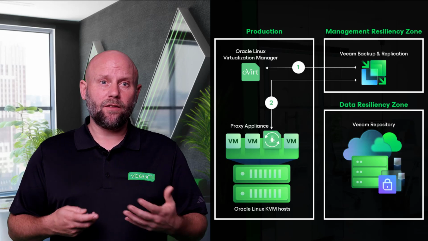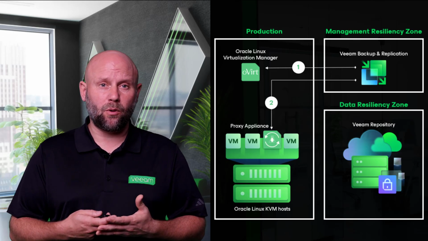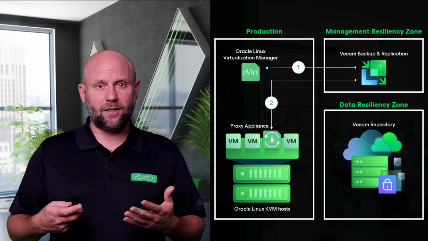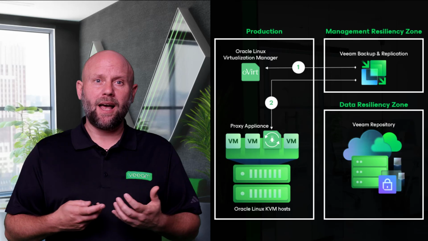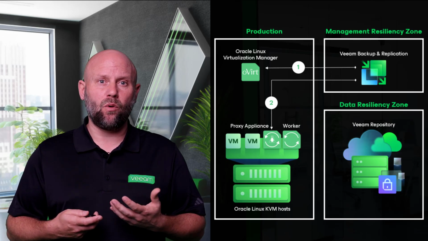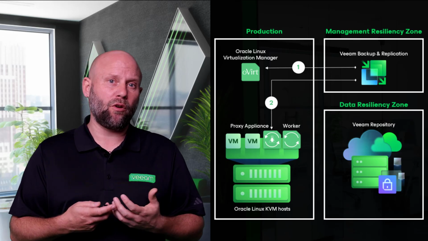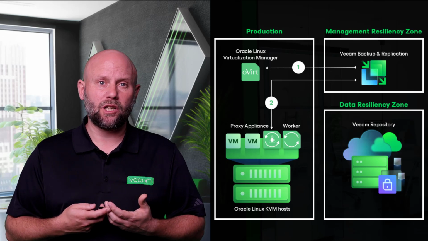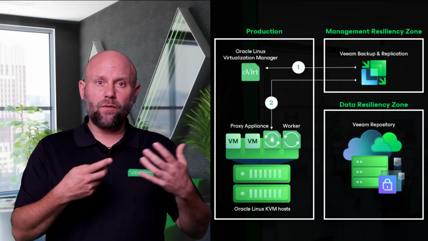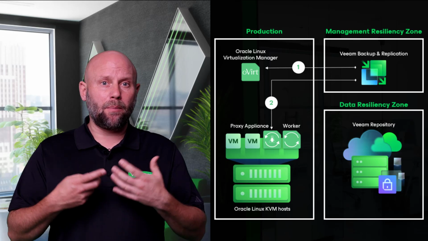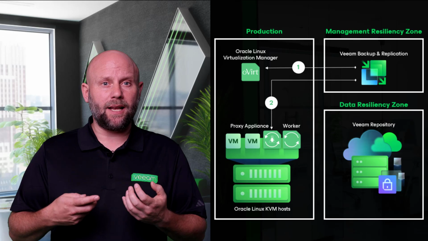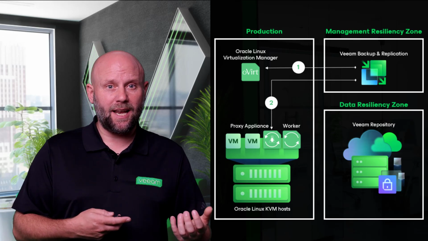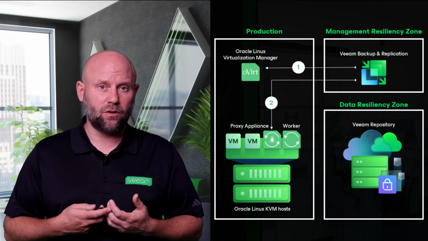Once connected, the first virtual component to deploy would be the Veeam proxy appliance. You can think of this as the coordinator that's going to distribute the load, and then you can deploy additional workers to maximize your throughput and your resources available to perform a backup. All of these appliances are a complete appliance directly deployed from our console, so no need to install an operating system and software separately, and they can all be updated from our console as well.